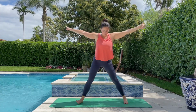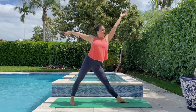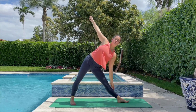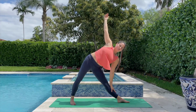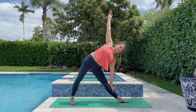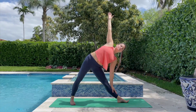Good. Pivot the feet, right toes in, left toes out. Inhale as you reach across the left hand. Exhale, move into the posture. And you want to press evenly down through both feet to center the posture for you. If your hand is on the shin, don't dump too much weight onto the hand, onto the shin. Keep reaching up through that right hand.